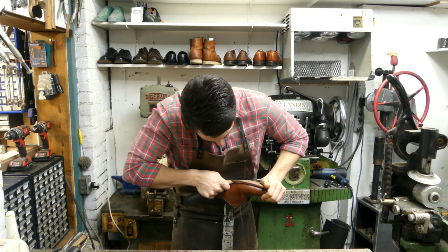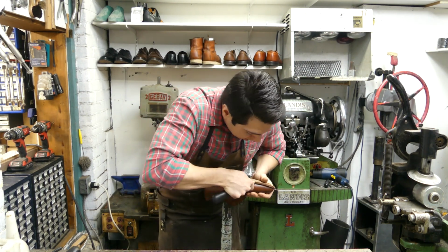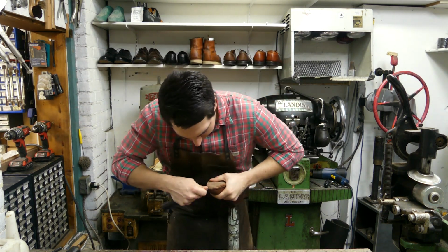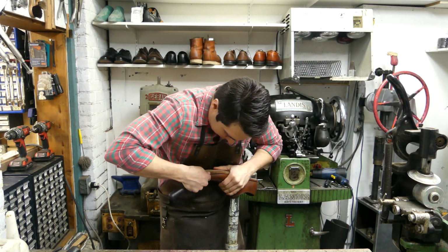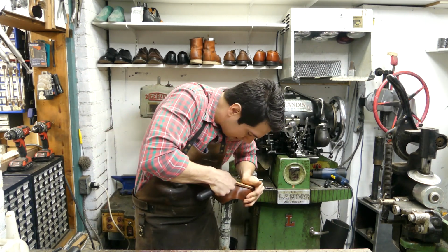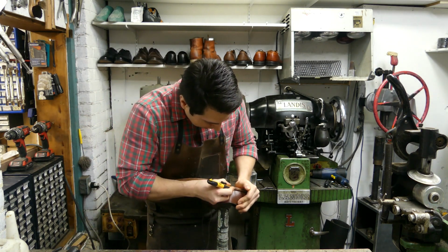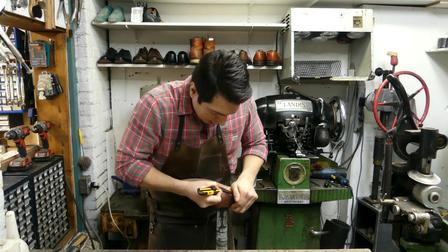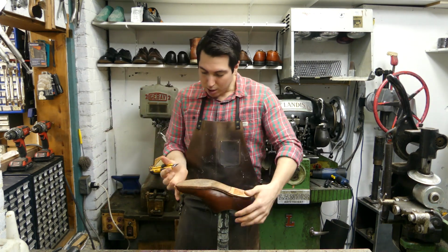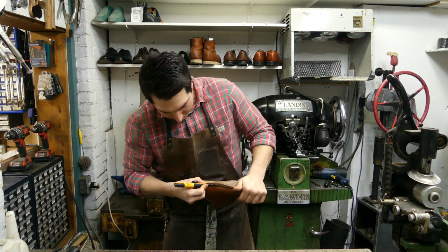And there's obviously some glue involved in this process when the sole is glued to the welt and the cork filler. So I'm just trying to break some of that glue off so I can get my knife in there for a nice clean cut. And with a Goodyear welted shoe, you don't have to super overdo the gluing because they are stitched on as well. So the stitching is what's going to be the main catalyst holding everything together.